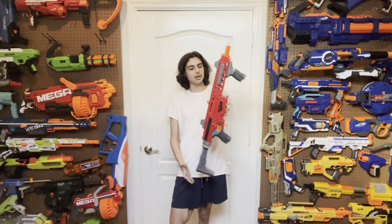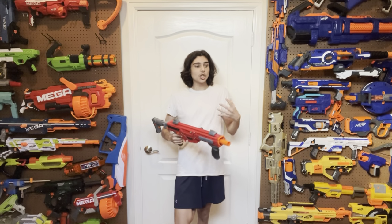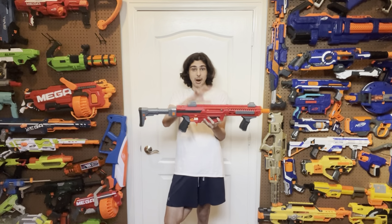So what's the issue? Simple. It told people no when they asked it to do what it was designed to do. Jams like it was nobody's business. Malfunctions up the crack. So many problems to the point where everyone had to mod the blaster on scene to get it to work good enough to work in the game. And after the game, I don't really know what happened after that, but I know that it was a big deal, and it made this blaster extremely controversial and infamous just because of that alone.